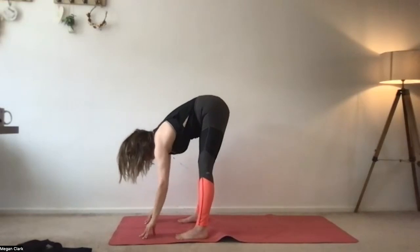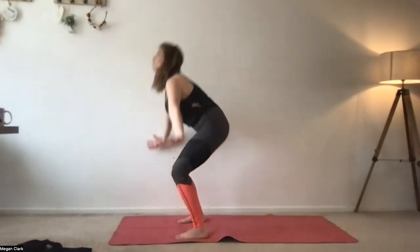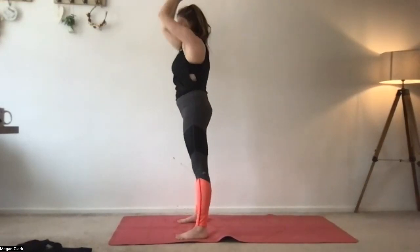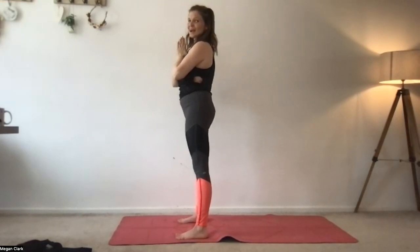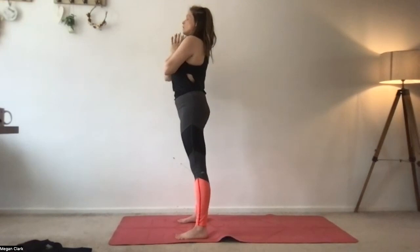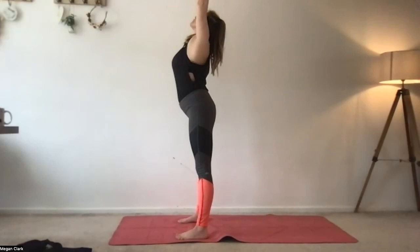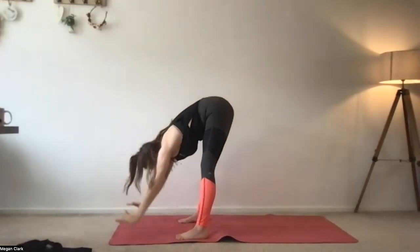Halfway lift. Exhale, bend those knees. Scoop up all that light. Palms together. Hands to heart. Next one, we step back into our plank. Inhale. Exhale through the mouth. Inhale, let's reach up. Relax the forehead, little smile. Forward fold. Fold forward so we can come down.